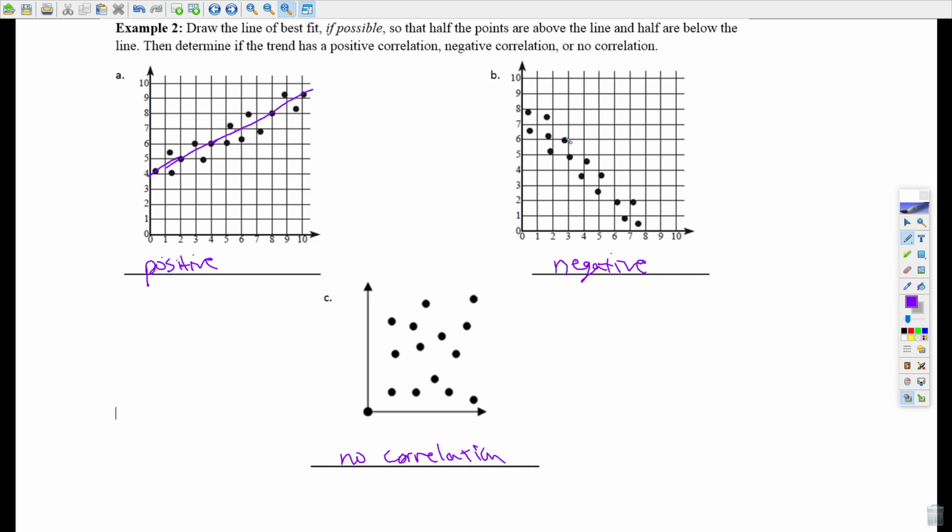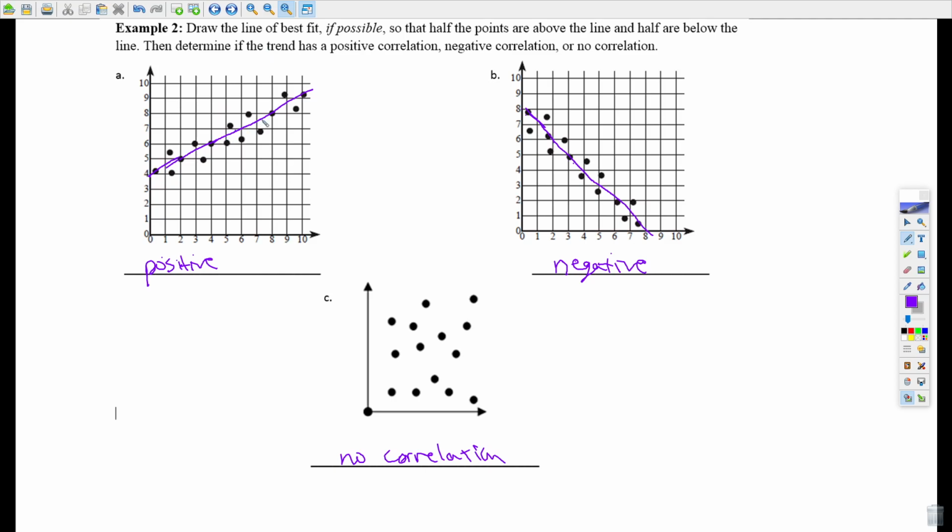A line of best fit for this one going down, negative. I'm going to try to hit 1, 2, 3, 4. I'm trying to hit maybe these 5 points here. Again, if I drew a straight line, I would hope to hit at least 5 of those points. So let's count and see.